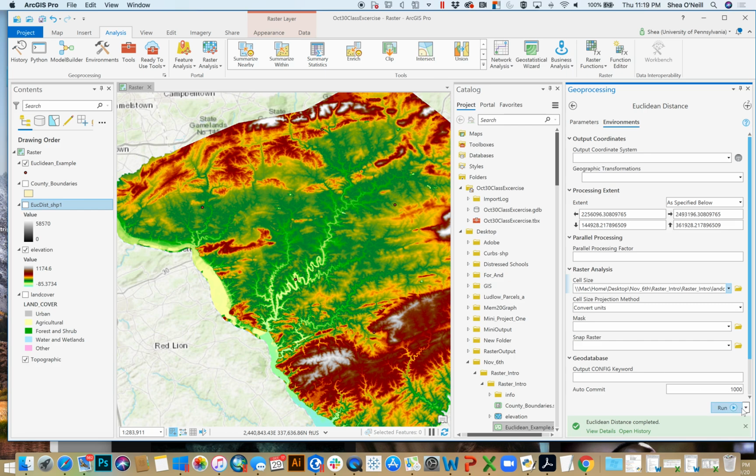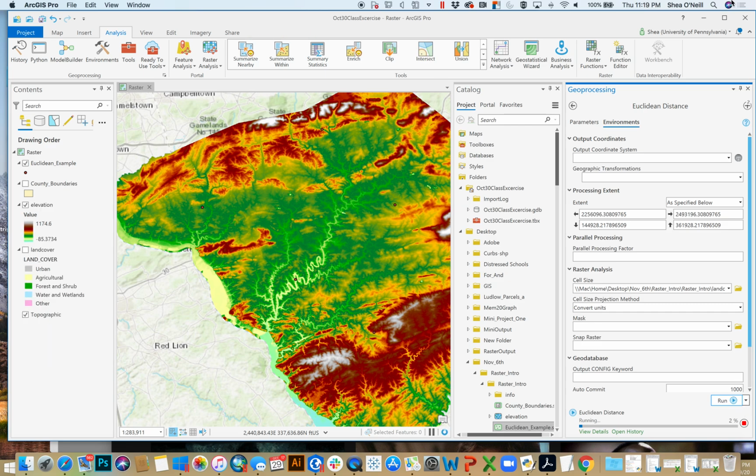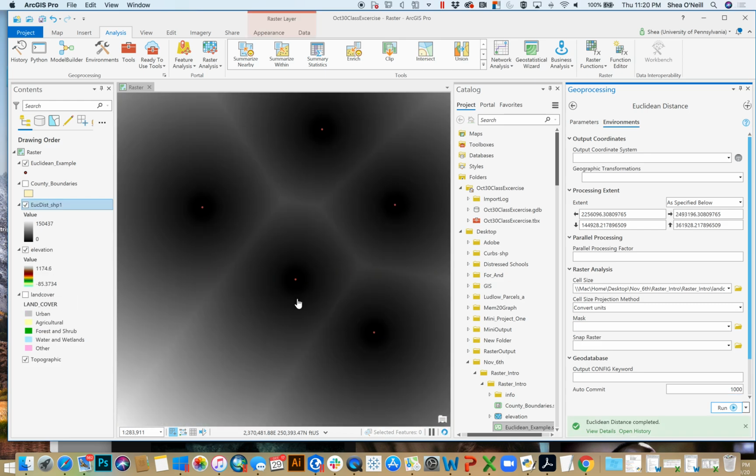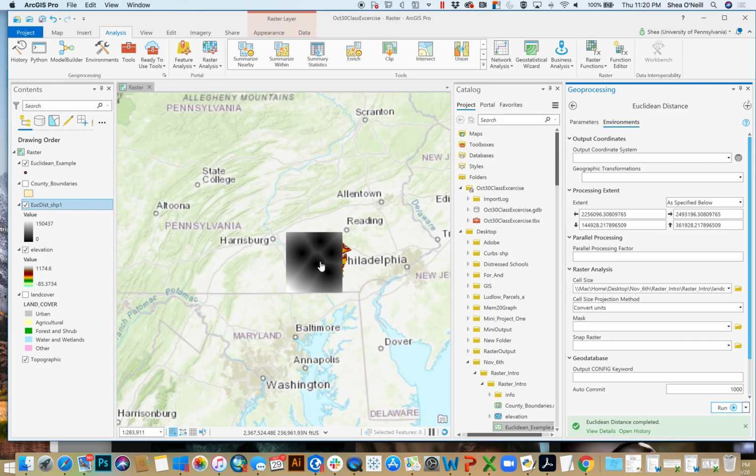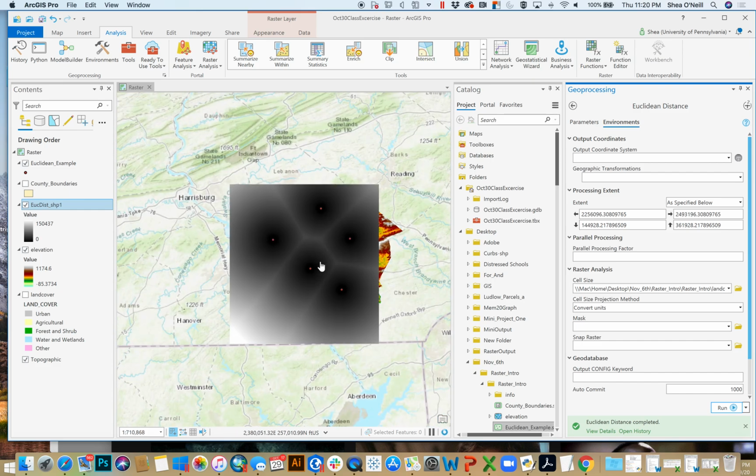And so if I run it, I now have a more complete area that stretches out to the same extent as elevation.